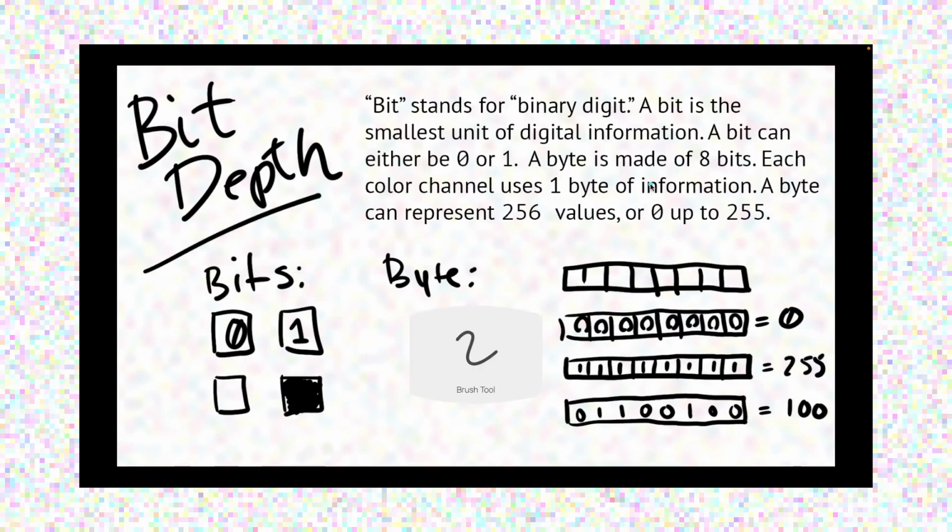The way that works is that we have 8 different values, and they can either be 0 or they can be 1. That's all. But the position of each of these values represents a different number. So this first position here represents 1. If that's 0, then this is 0. If it's 1, it's 1. The next box represents 2. And so if we have 1, 1, that would be 3. If we have 0, 1, that would be 2. And if we have 0, 0, of course, that would be 0, or 1, 0 would be 1. So we can represent all those numbers with just those 2 different values.